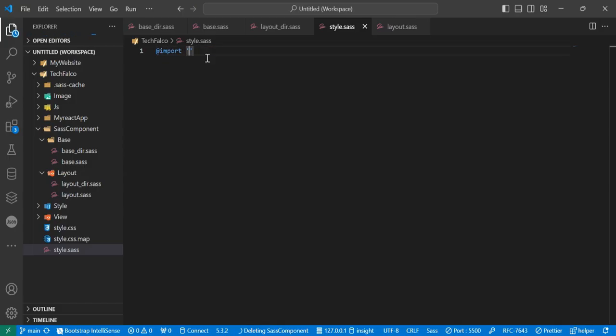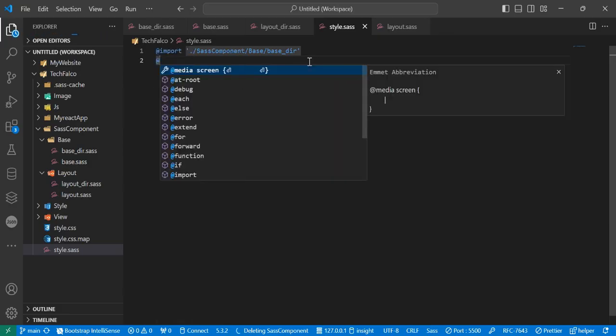Now this time around we need the file path, this is directory. After that we need base, and after that we import this. Don't put a comma or a semicolon, just do it like that.